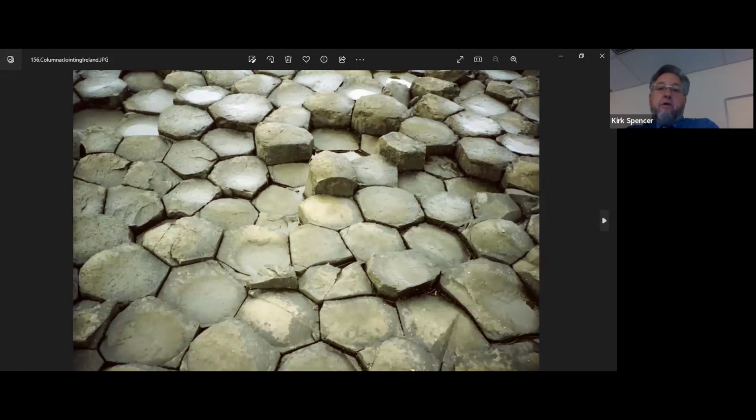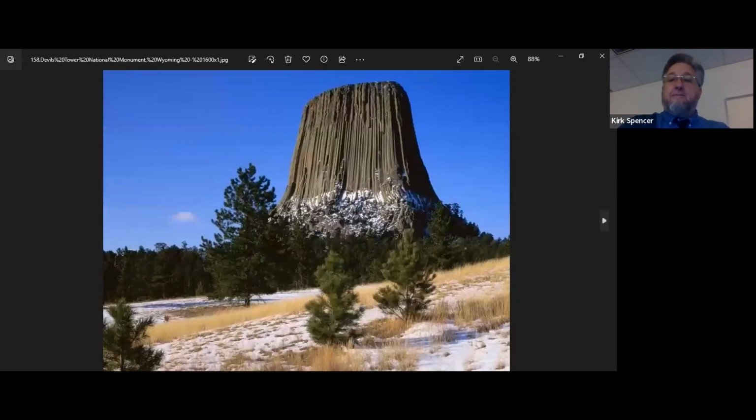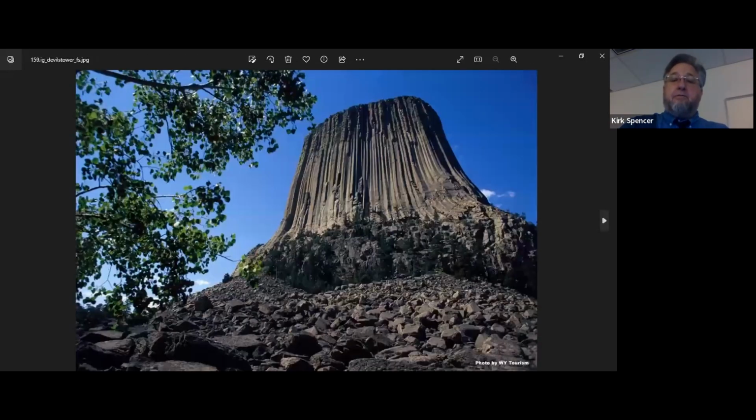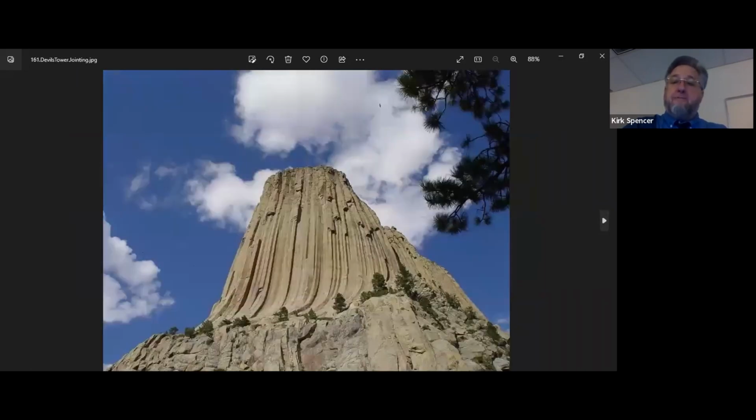At the surface, the columnar joints look almost like paving stones you put down. The most famous of all the columnar joints, though, is Devil's Tower, which you see especially in the movie Close Encounters of the Third Kind. They make a big deal about Devil's Tower. It's the neck of a volcano. The magma was trapped inside of the neck, and it crystallized into these columnar joints. And the cone has long since been eroded away, and the surface is cut down to the neck of the volcano, which is exposed.